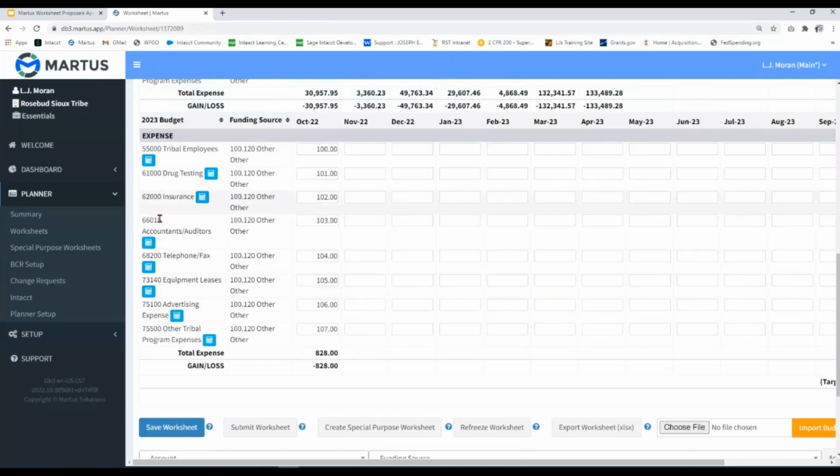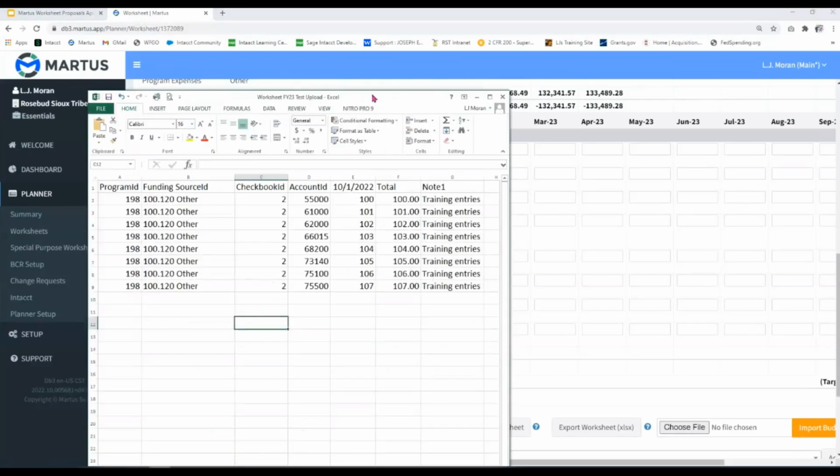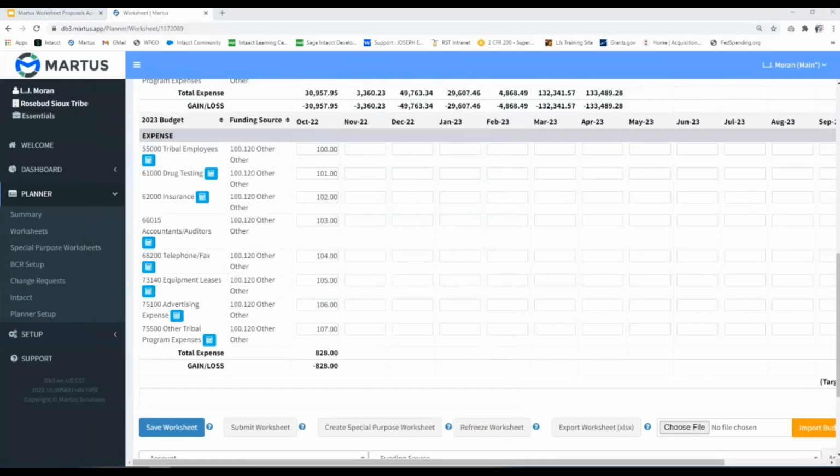As long as we're handy with Excel and pretty comfortable getting what the expense account IDs are, checkbook ID, funding source ID, program ID, you're golden to do this. Especially if you have a lot of funding sources, this could be an easy way to do that. If you're using the template Lynette has that helps you organize and budget by checkbook, across columns and stuff, that's not going to work here. You do have to use this spreadsheet, but you could use both in conjunction and copy and paste into the appropriate areas.